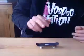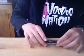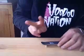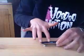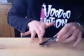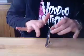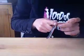Now, the trick is, when I do it, I can do it with one finger really, but the trick is that you want to tap with your middle finger to get that initial pound. What that's doing is imitating the action of a real skateboard, and you are doing the transfer of weight, pushing down, and then because you're tapping, it's as if you're jumping, and this will knock it in the air. Now what you have to do is then catch it with the other finger.